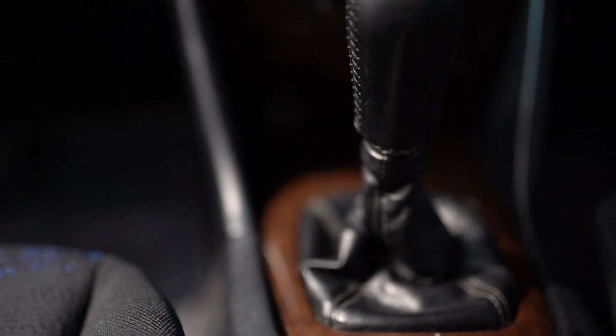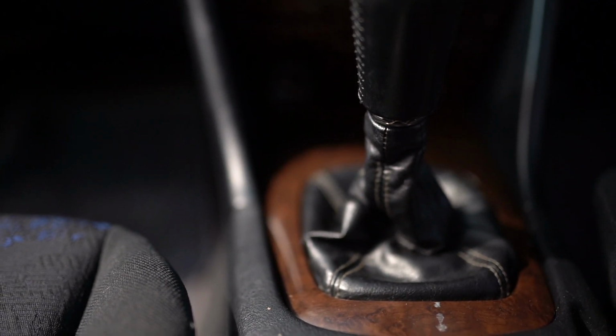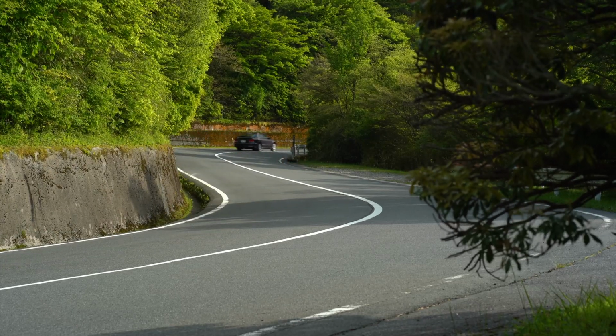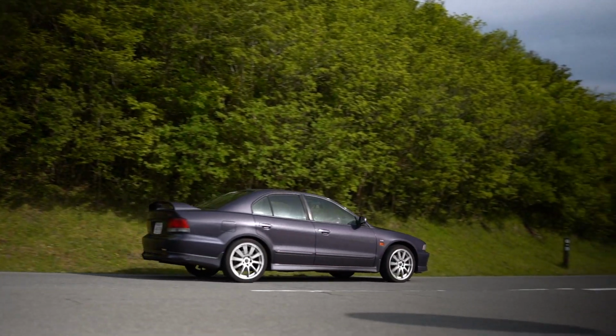One thing to note about this car is it's insanely hard to find one in manual. This one is manual. I don't know what the numbers are. Eric does. He can give them to you. I'm sure Ken does. He'll definitely give them to us. I can tell you I don't like it. I do not like this transmission. It just feels rubbery and like everything's pushed to the left, and it's not the best.